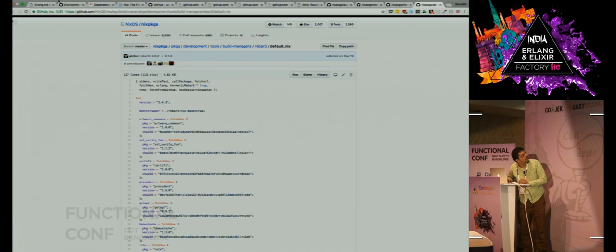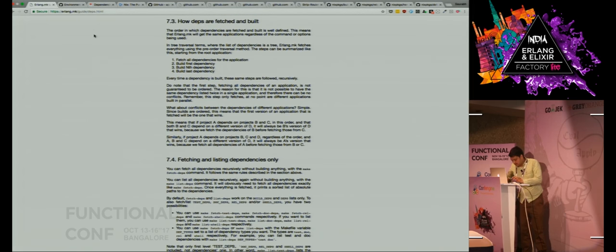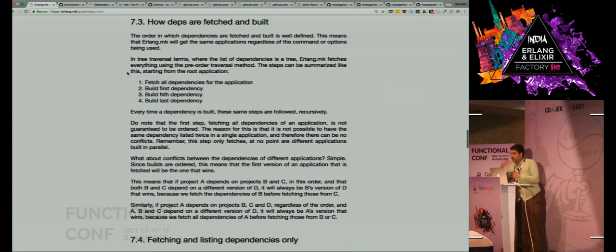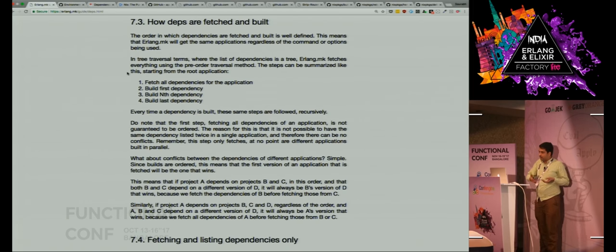So I'll be referring to some code. Are these visible? So let's look at how Erlang.mk fetches and builds its dependencies. It says that it will first go to the first dependency, and recursively it will try to build it. If it has a makefile, it calls the makefile. The makefile might be calling rebar 2 or 3, or else Erlang.mk typically patches it. And if it's an Erlang.mk project, it gets another deps folder under it, and the deps get pulled there and compiled. But this is similar to how Node.js works. We have node modules where each module has its own node modules and so on.